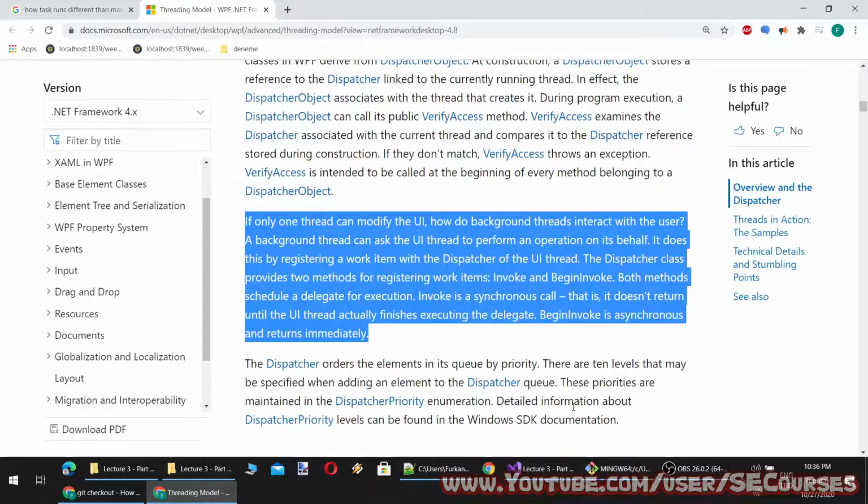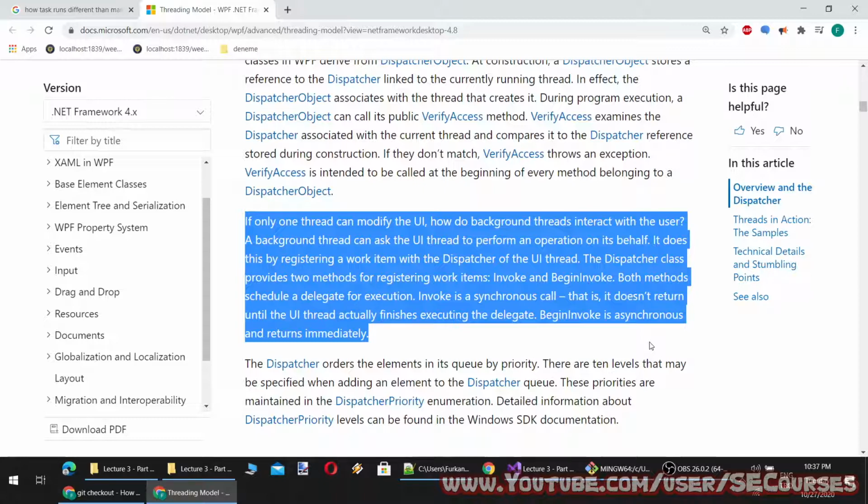Let's continue. If only one thread can modify the UI, how do background threads interact with the user? A background thread can ask the UI thread to perform an operation on its behalf. It does this by registering a work item with the dispatcher of the UI thread. The Dispatcher class provides two methods for registering work items, Invoke and BeginInvoke.